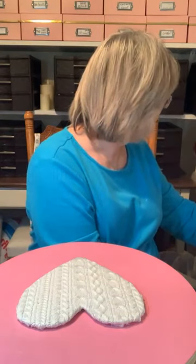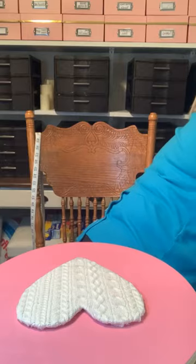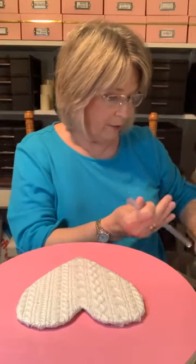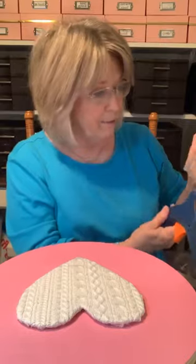Okay, I've lost my glue sticks. I cleaned up. Okay, there they are. Oh gosh, I move stuff around and organize stuff too. You know, do you ever organize yourself out of organization? I think I'm doing that.